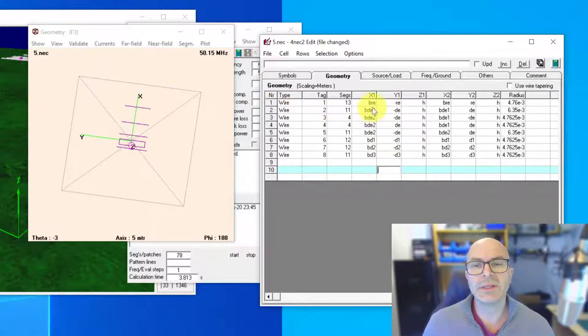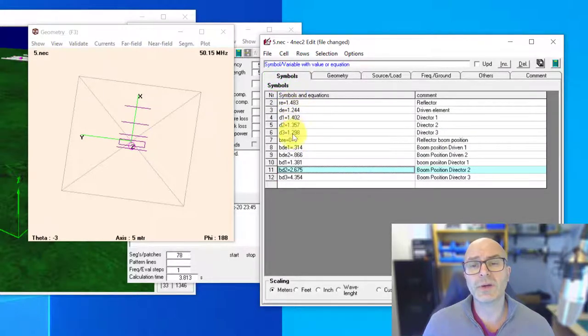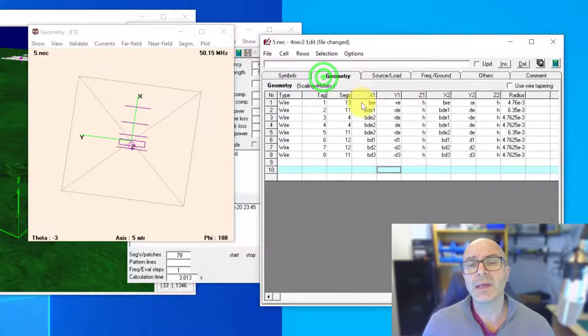Y-axis, which is the element lengths, all minuses on this side. If we assume minuses is to the left of the X going Y this way, and then the positives on this side. And likewise, RE for reflector, DE for the width of the driven element, D1 for the width of the director 1, director 2, director 3, and all of the numbering for those in the respective places here. Just on these number 2 through 5, it looks a bit higgledy-piggledy there, because you've got BDE2s on this side and mainly BDE1s. Let's just talk through this for a moment.